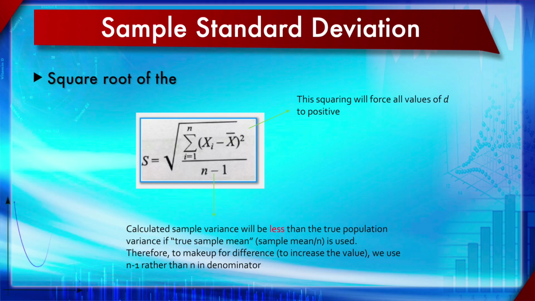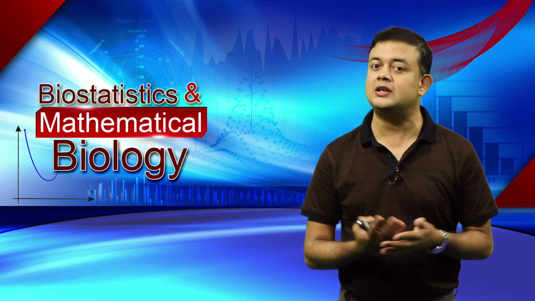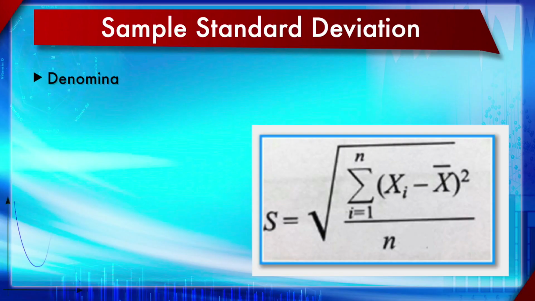Next is standard deviation. If you know how to calculate variance, it is very simple. Standard deviation is the square root of the variance. As I told you, there are two formulas for the calculation of variance. The first one is sample variance. Usually we work with samples in biology or any other field of science, so the pertinent equation has n minus 1 in the denominator. That n minus 1 is the degree of freedom. If you are working with the population, like class data, pedagogical data, or census data, then you are working with the whole population. In that case the denominator of the formula is n.